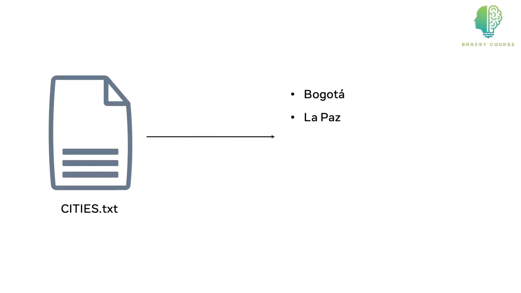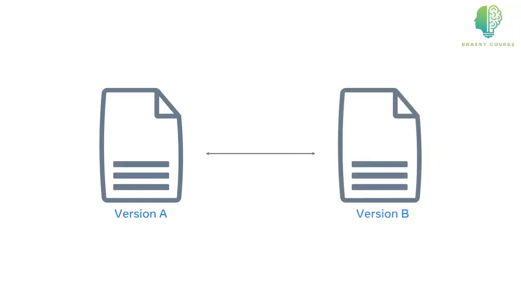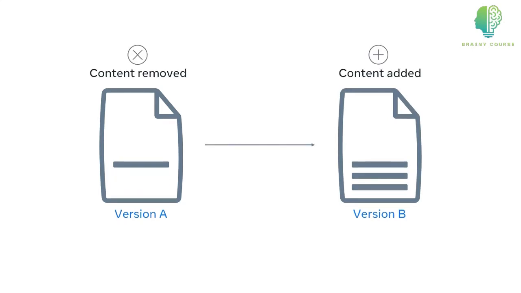visited. You've been updating the list during a tour of South America, but upon returning home, you've lost track of what you've recorded. So, what can you do? Well, this is a situation where git diff makes itself useful. Git diff will compare the previous version of the file with your current one to find any differences. It will then tell you specifically what content has been removed as well as what content has been added to the file.